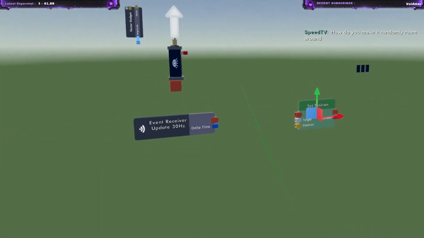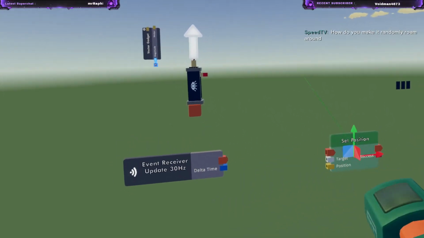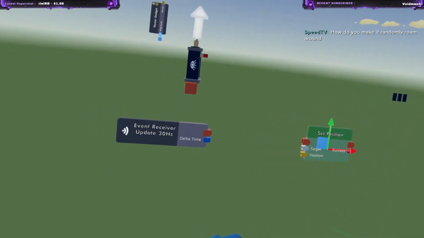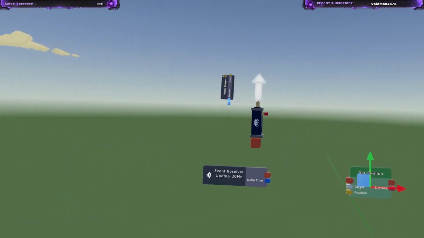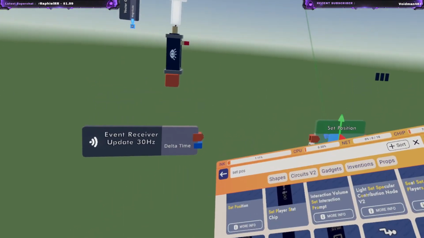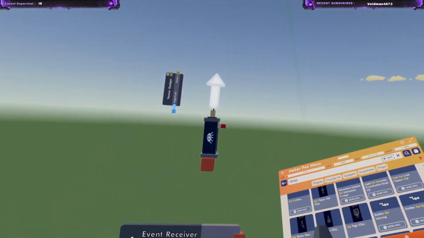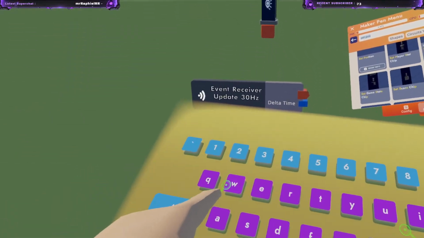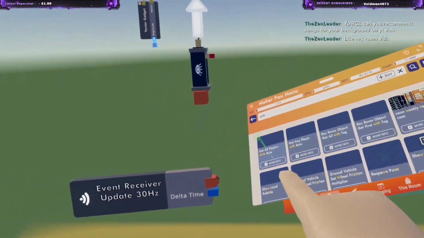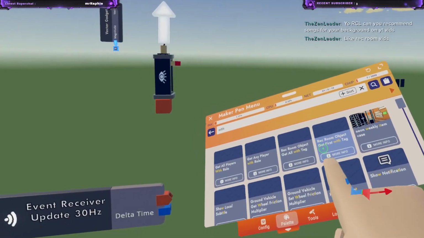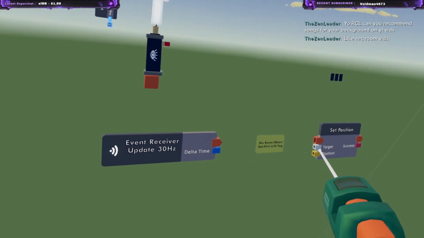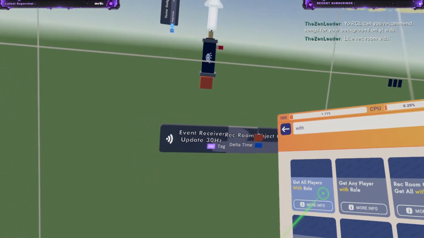Now we're going to fill out this chip before we go hooking up anything, well, hooking up the orange one at least. The first thing we need to do is fill out the target, and the target is going to be that orange cube over there. This is a chip that I wanted to come out of beta for such a long time. So you type in "with", and then you get the fourth one over, or wherever it is. It's Rec Room Object Get First With Tag. You can just put it right there. I'm going to move it out of the way.